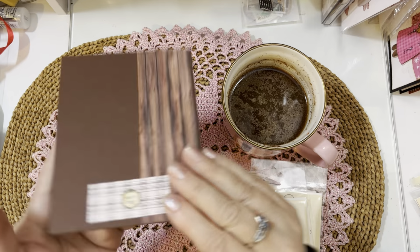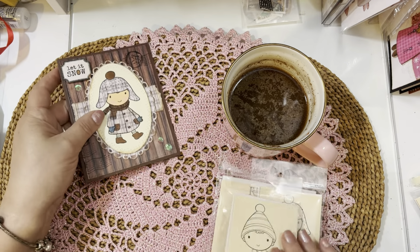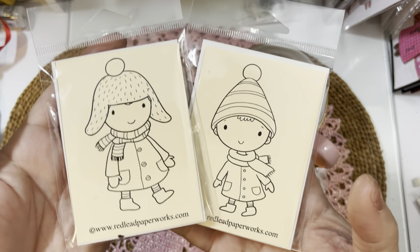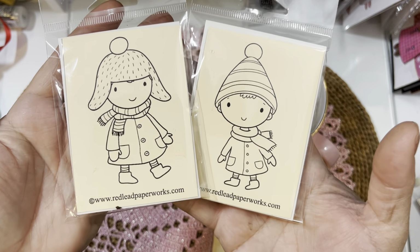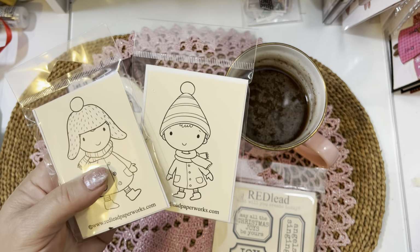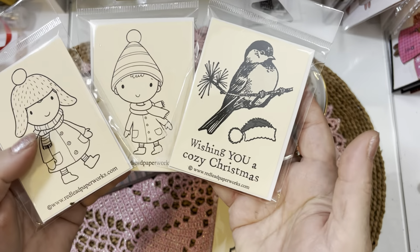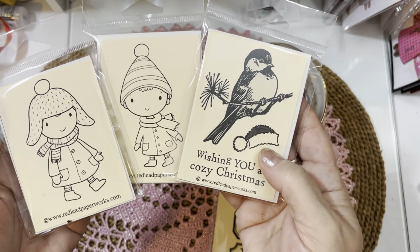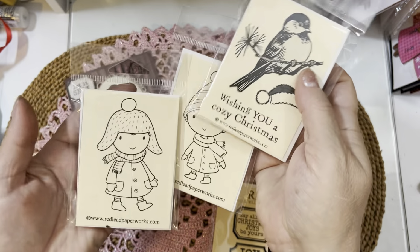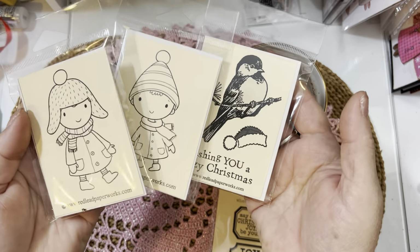So that is the card that I wanted to share. These are the images that I purchased from Red Lead for Christmas 2023. I purchased these two, and I just fell in love with them. And I think I also purchased this one last year, this chickadee. So this black cap chickadee with the Santa hat and this wishing you a cozy Christmas, because I thought this sentiment went really well with these two images.